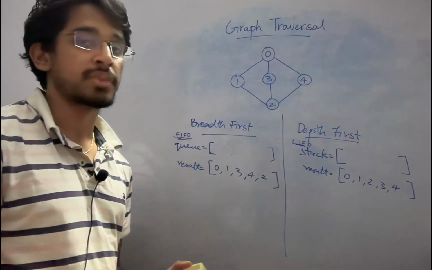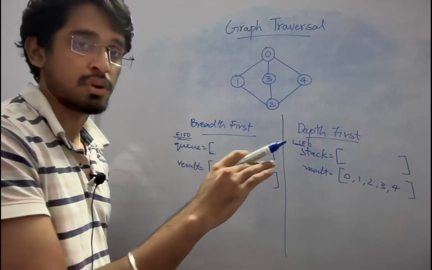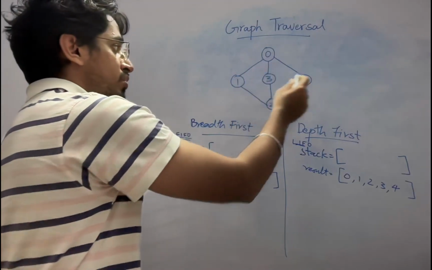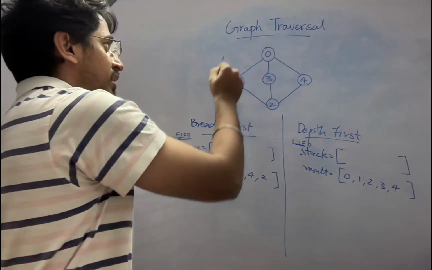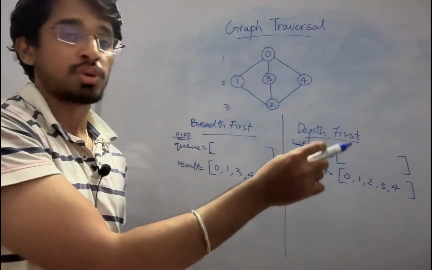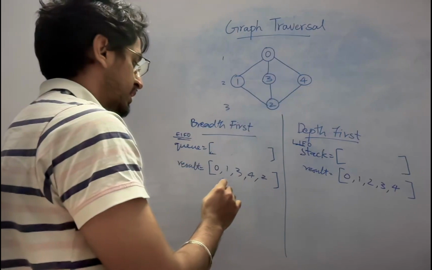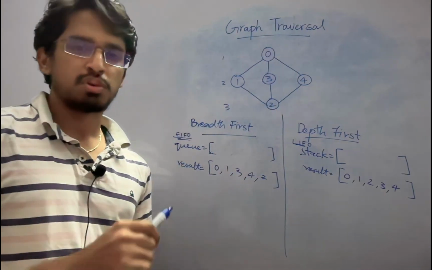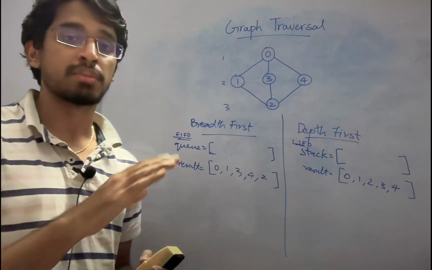Okay, so we see that this is the traversal that we have done in a horizontal way, that is breadth first. So we start from 0, 1, 3, 4 and then 2. You can just think of this as levels. This is the top level, this is the second level, and this is the third level. So we traverse all the elements from the top level, that is 0 over here, and then 1, 3, 4, that is the second level, and then in the third level we have 2 over here. Okay, so this is how you can traverse a given graph horizontally or in a breadth first manner.